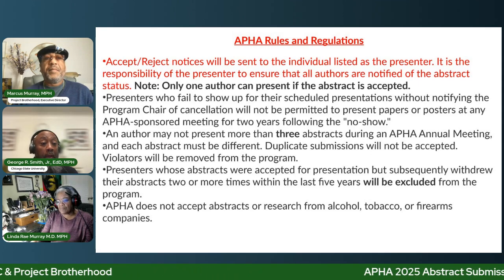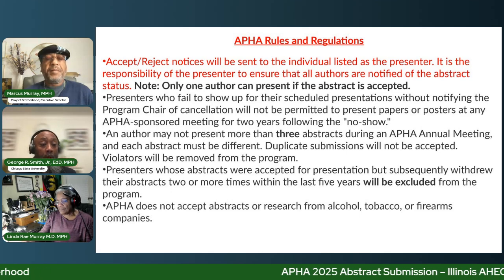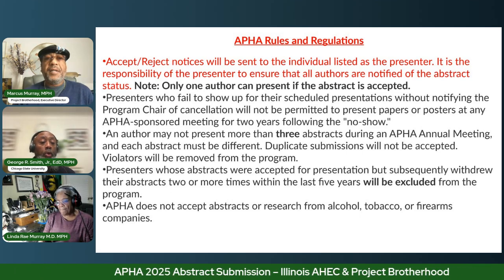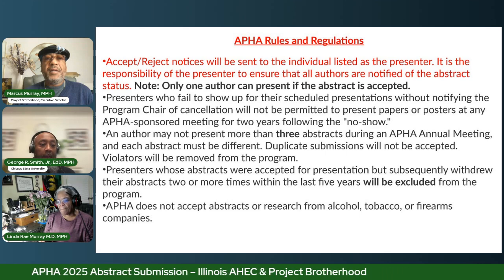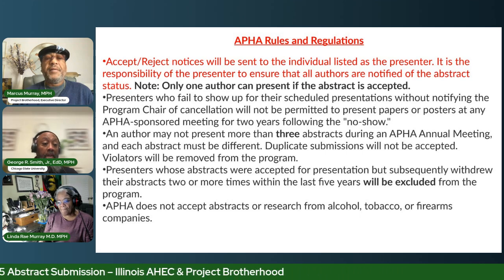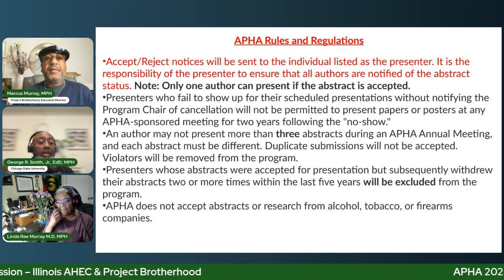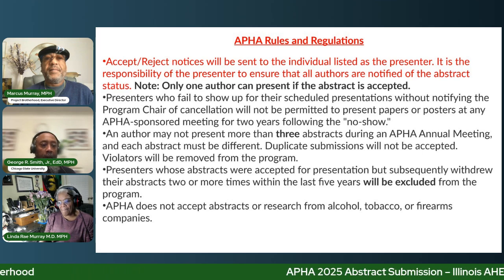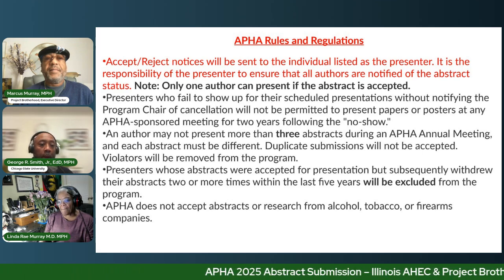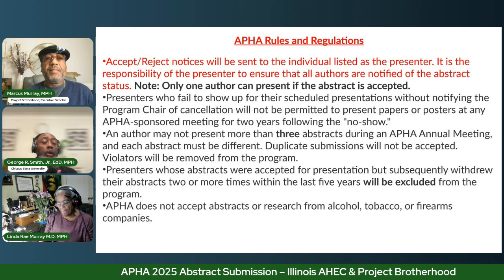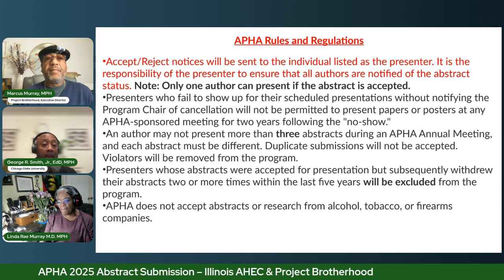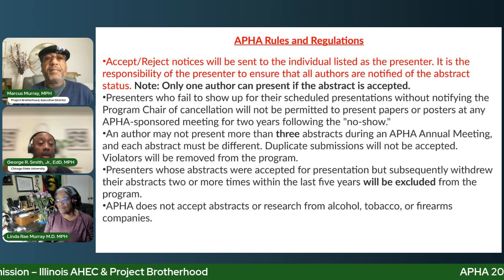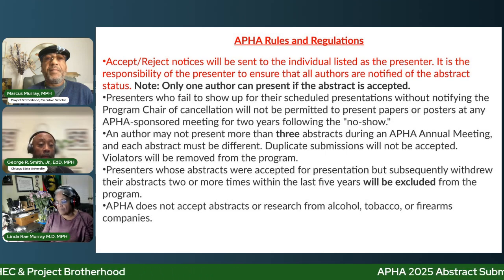So please check your emails. That's something very important. Please check your emails. Whatever email you use to submit your abstract is the email to which you will get communications. And so sometimes, let's just say you submit an abstract to the Black Caucus of Health Workers, and I'm one of the program planners. We have other individuals. You won't get an email from me saying that your abstract has been accepted. You will get an email from the American Public Health Association.